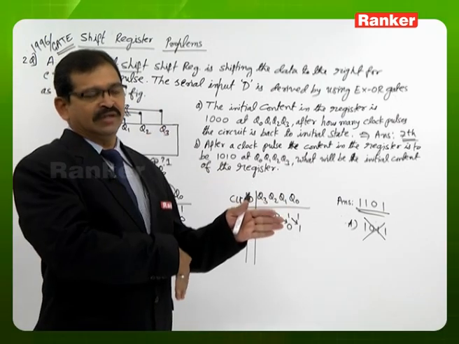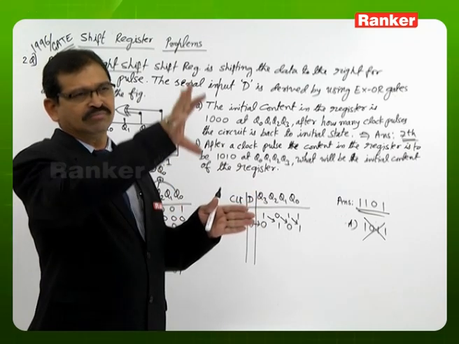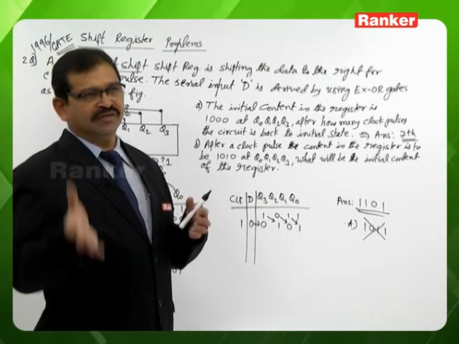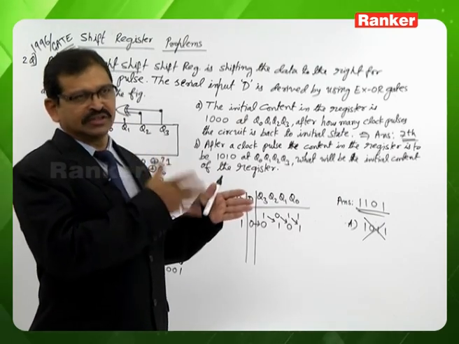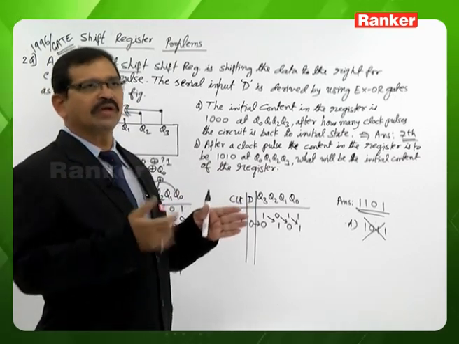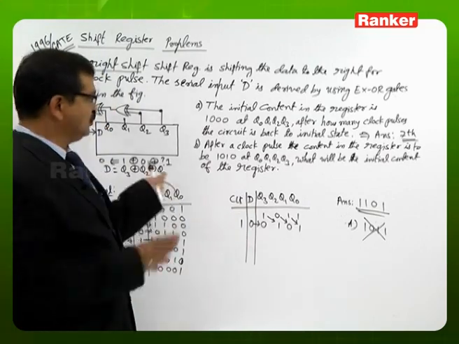In list 1, you will have shift register, decoder, items like this, some devices like this, and in list 2, you will generally be looking at the applications of each one of the devices present in list 1. So in list 2, generally you will see one of the applications of the register. So these are generally the scope of the questions in this topic.